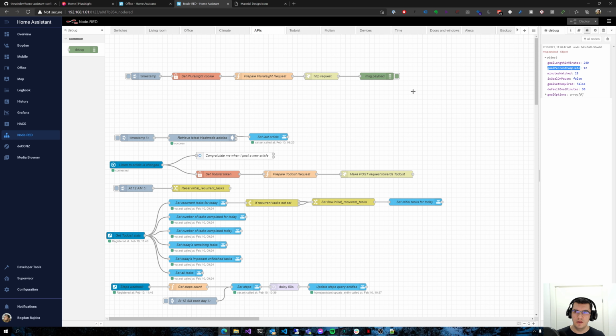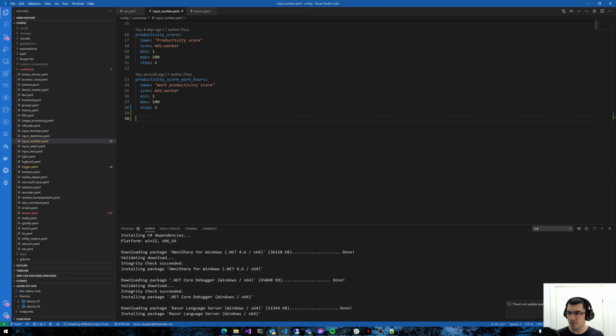What we have to do now is to take this goal percent complete property and store it in Home Assistant. I'm going to do this using input number. Okay, let me just find something that I copied in here. So this is the entity name. This is the friendly name that will appear on the UI. I use the book icon. The minimum number is 0 because maybe there's a week where I haven't watched any Pluralsight content. The maximum is 100, and the step is 1.